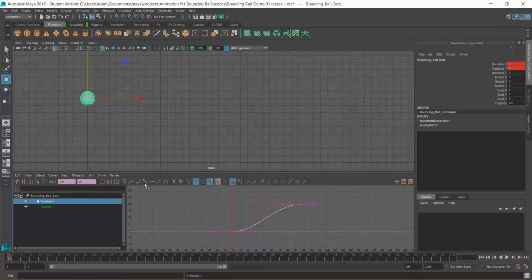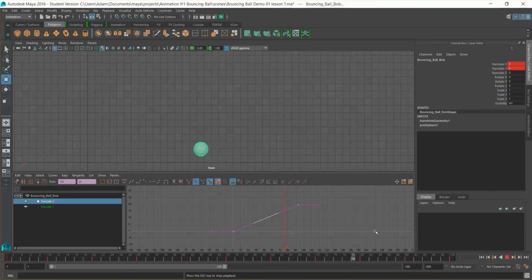But we want them to be linear, which means that they are straight, they are equal. So every time it moves forward, it's moving forward by an equal value. So every frame increases by the same amount of distance. Okay, moving across, and hopefully, as we can see now, we've got a much more equal distribution of space over time, which is great. Okay, that's exactly what we want. We want it to be moving at an equal pace.